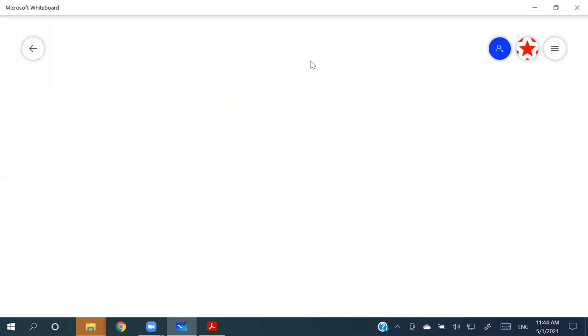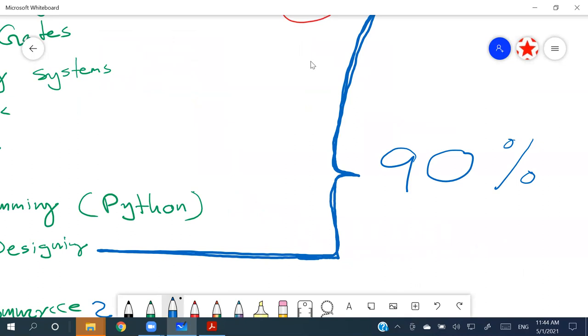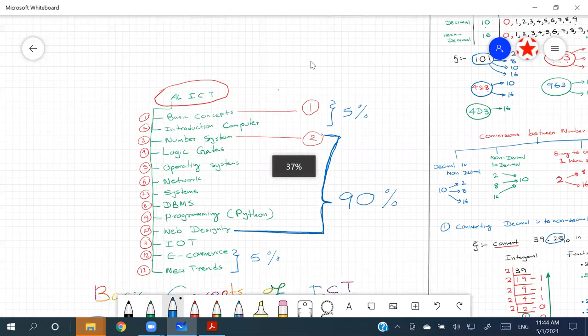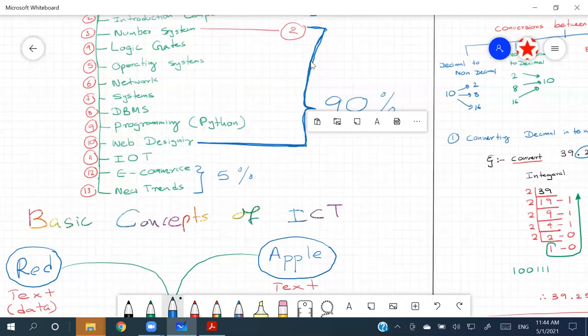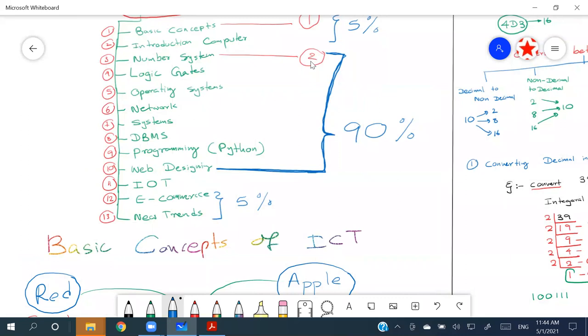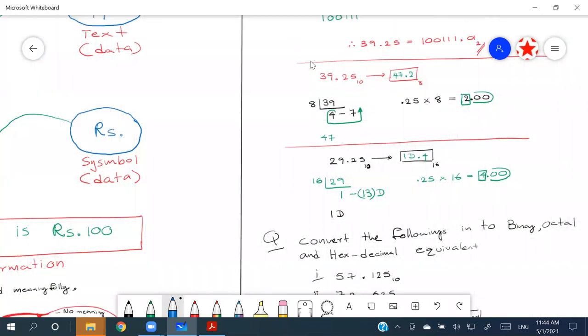Right. So now, on the first day, I told you we have 13 theory lessons to be learned, and we are going to discuss web designing as the 10th lesson. Now this internet is based on this web designing. Web designing is the place where we give birth to the websites, which are going to be a part of the World Wide Web later, right? So I'll give you a quick summary regarding that.